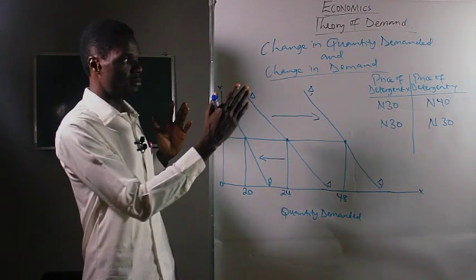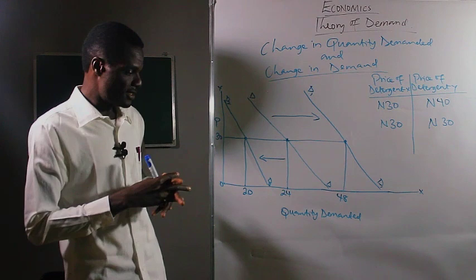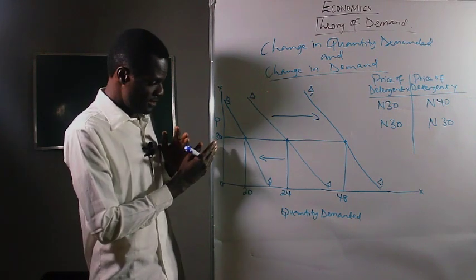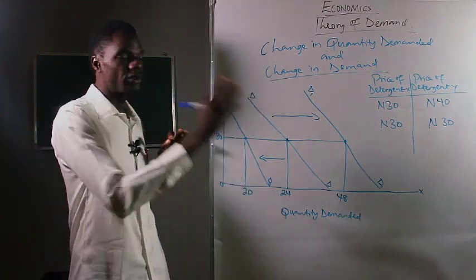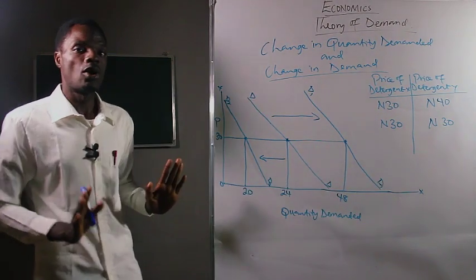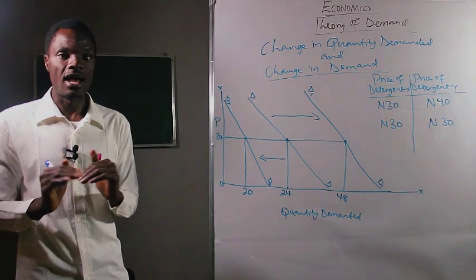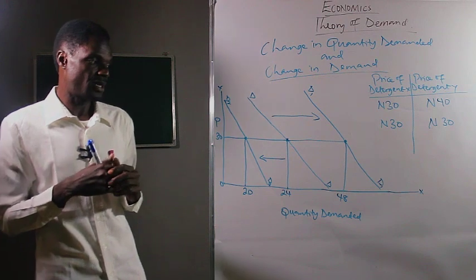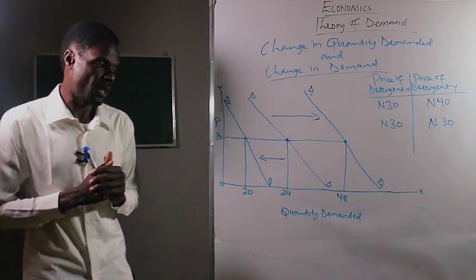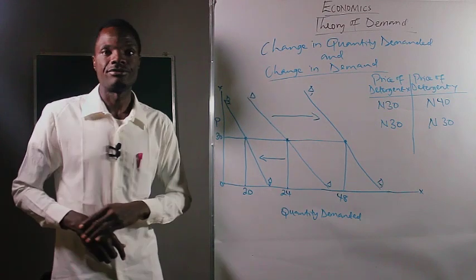That means detergent X and detergent Y. So in this case, as I said, the price of detergent X has remained constant throughout our example. There is no change in the price. Only the price in detergent Y is decreasing. And this has caused a negative effect and sometimes a positive effect in the demand for detergent X. So that is what we call a change in demand.